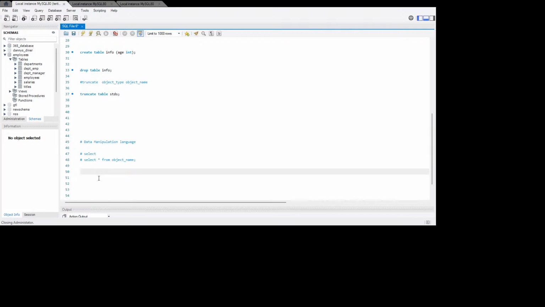So let's say we have several tables over here, and we want to look at employees. We want to view the employees. So we go like this: we say SELECT all FROM what? We are starting with all. So we want to select all from what?